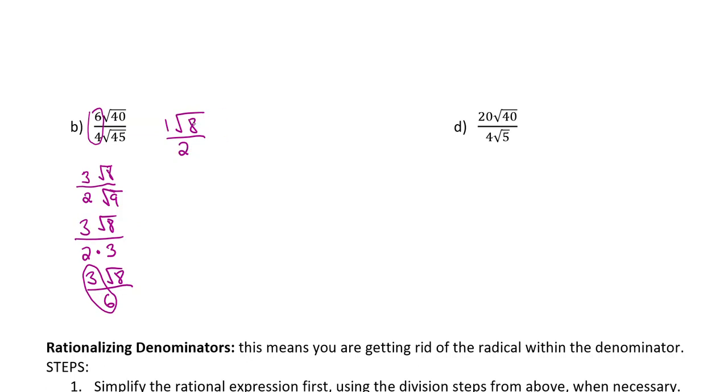And now I'm just going to simplify the 8 there. So this can be rewritten as 4 times 2 over 2. This 4 gets to come out as a 2, because that's the square root of 4. So now I have 2 root 2 over 2. And now I can see that these 2's would also cancel. So that 2 cancels with that 2. And we end up with just the square root of 2.